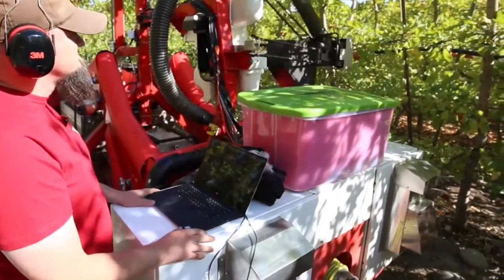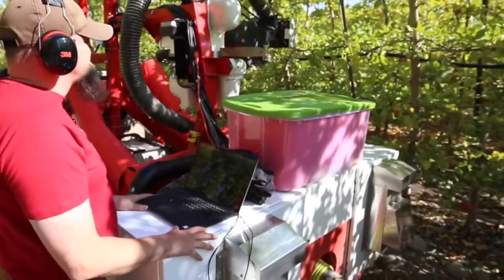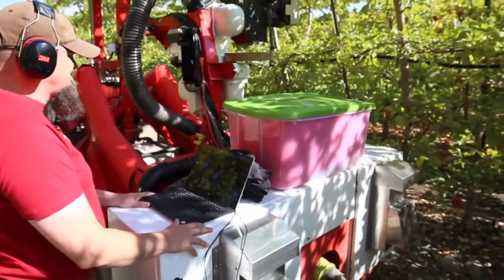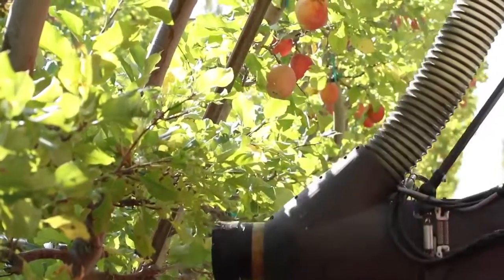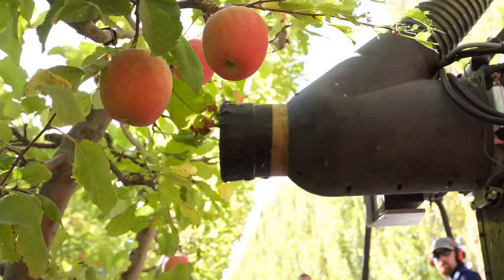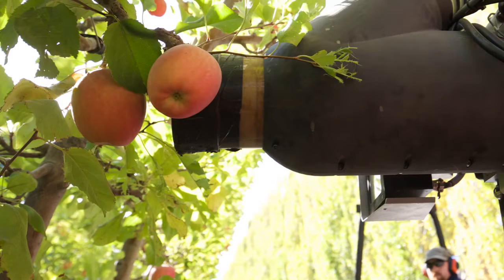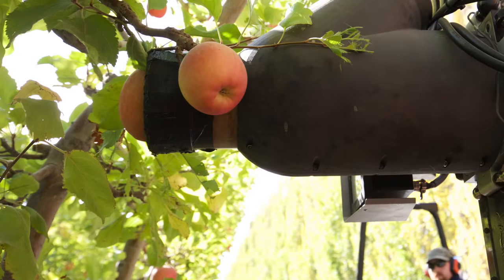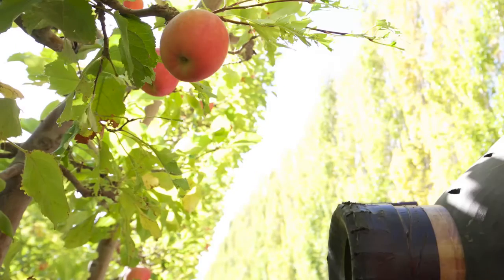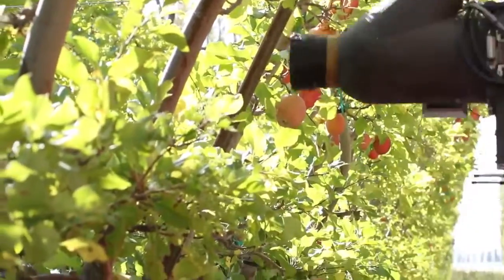One of them is the perception system, the ability to see apples, in this case, among leaves and trunks and twigs, isolate them as individual apples, and localize where they are in the canopy. That's the perception side, and then there's the manipulation side. Part of it is getting the apple off of the tree. How can you get in there and invasively get the apple off of the tree without damaging it, based on where the perception system tells you it is? And beyond that, once you've got the apple, how do you get it all the way into a bin without damaging it? Those are the main areas where we've done some innovative work, and what we think has made the difference between being able to do it and not.